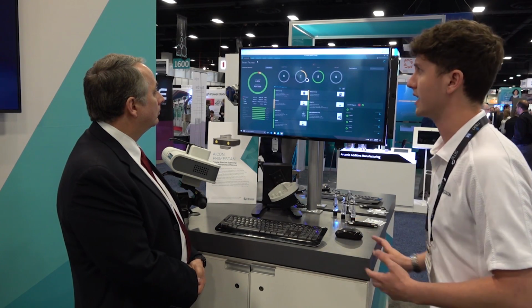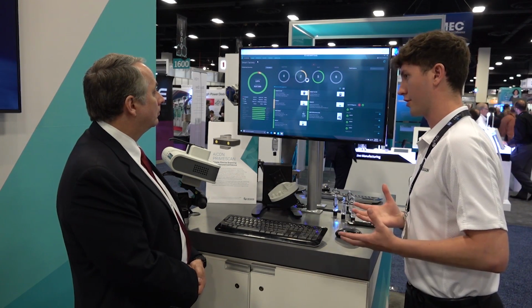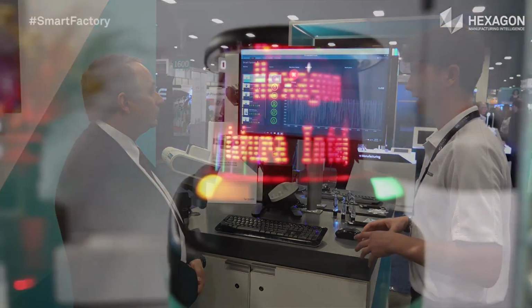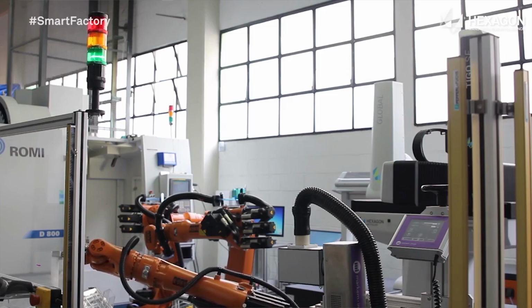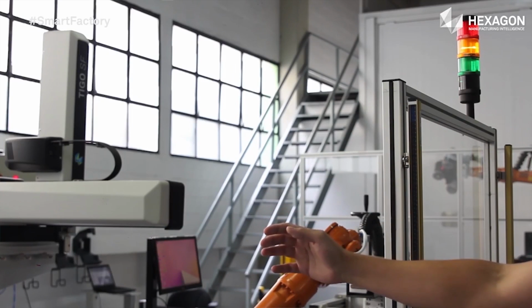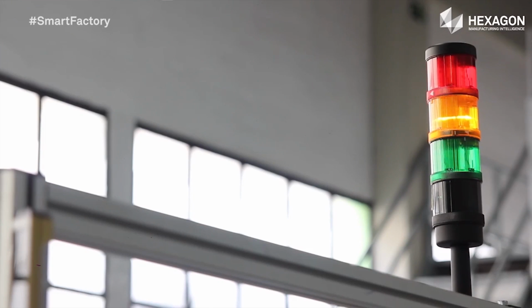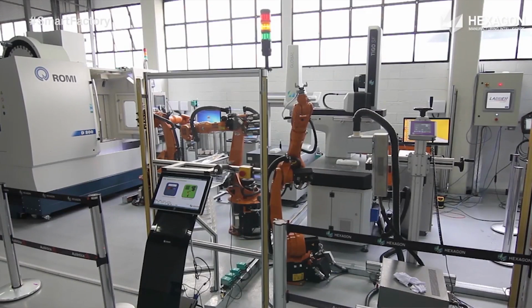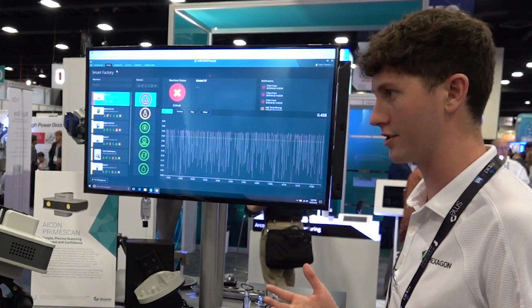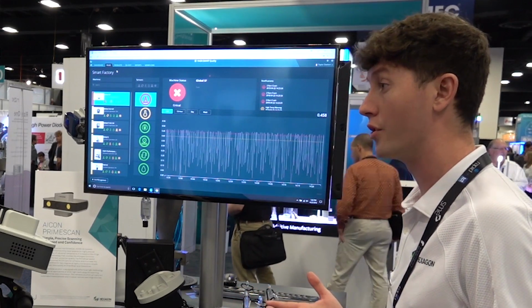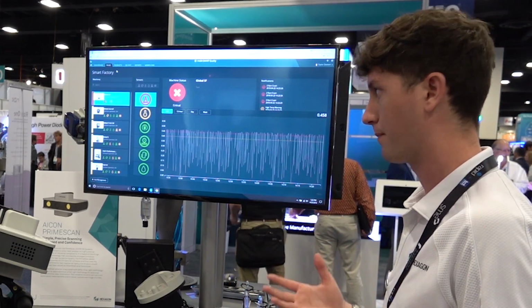Pulse is an environmental sensor for our products currently. You can monitor live over a 12-hour span, a day, or a week-long time what's happening with the machine. So is it too humid in the environment? Is the temperature fluctuating too much? Is there a construction zone that's vibrating and causing a lot of noise in the world around it?